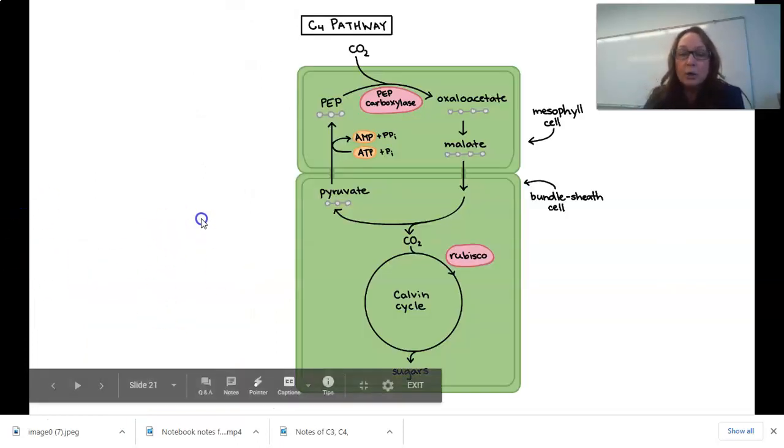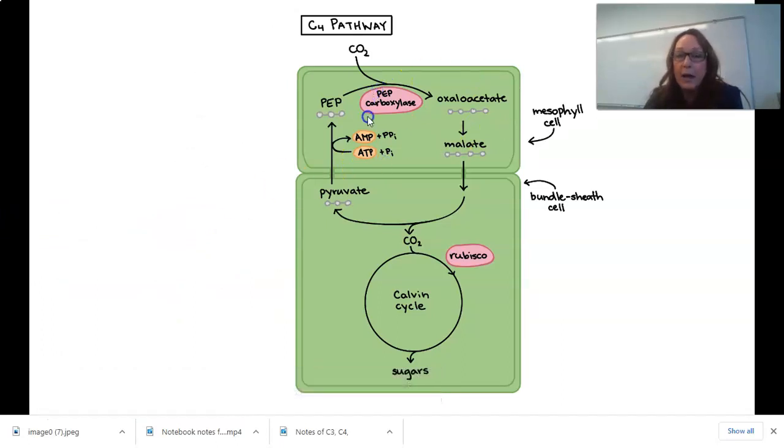So this is what it looks like, and you may want to pause the video and draw this. You've got those mesophyll cells that surround the bundle sheath cells. They're the cells that have carbon dioxide and oxygen that can freely move into and out of their cell membrane. So carbon dioxide comes in, PEP carboxylase is like, I got it. I will bind you to PEP. We'll make a 4-carbon molecule so we can save you, carbon dioxide.